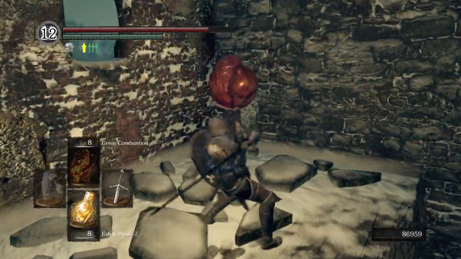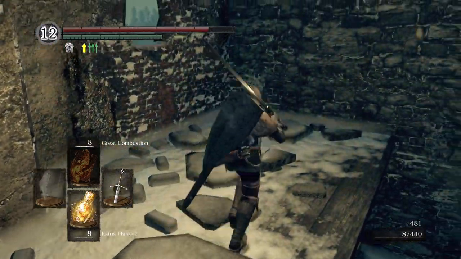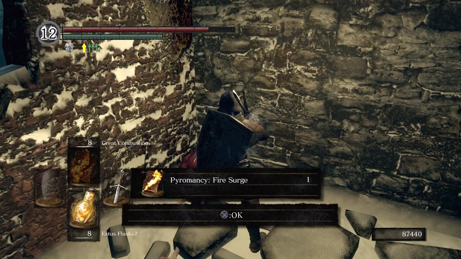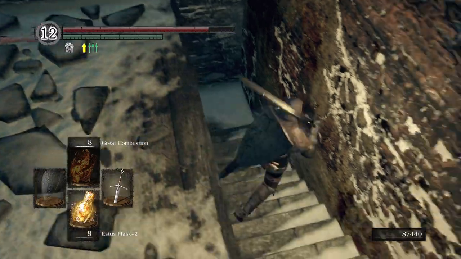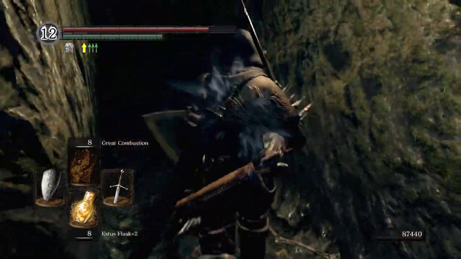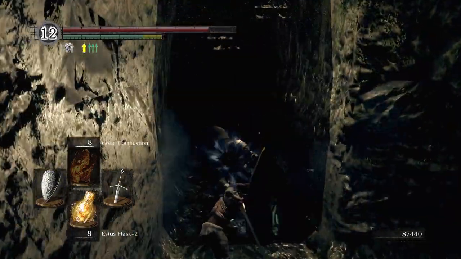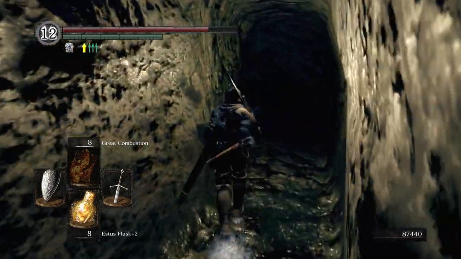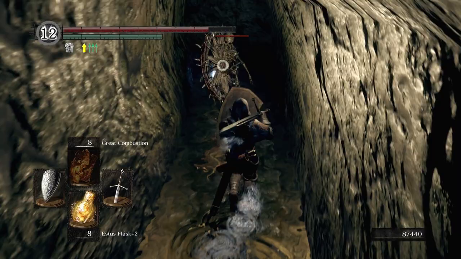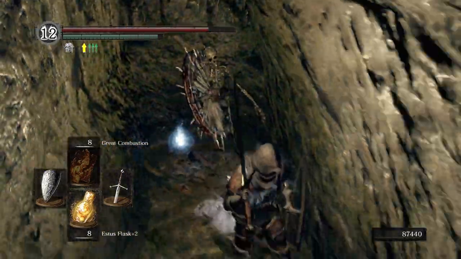Just to show everybody what happens whenever they die, there's that toxic mist. You gotta roll away really quickly. Get Fire Surge. And then we come out here, take a left, smack this wall, and then to our left is one more bone wheel. Holy moly. I wasn't waiting for him to spin.